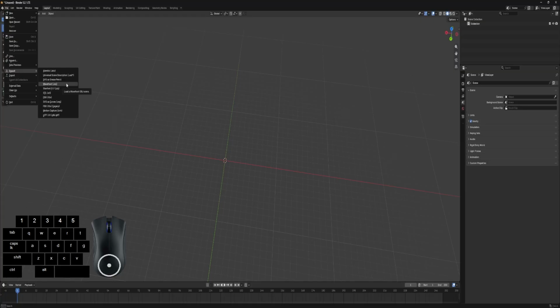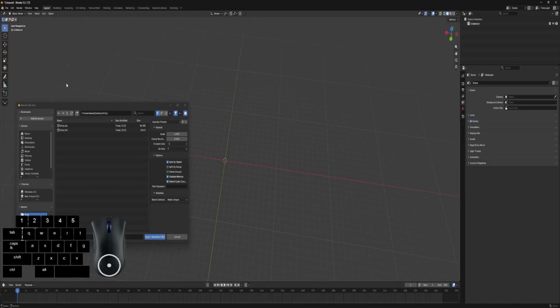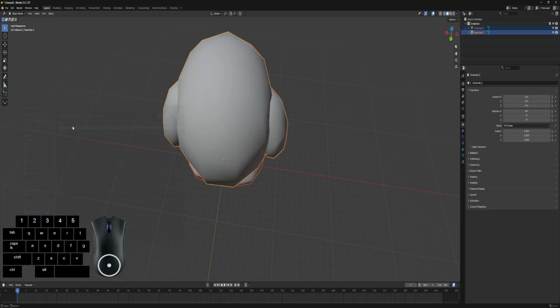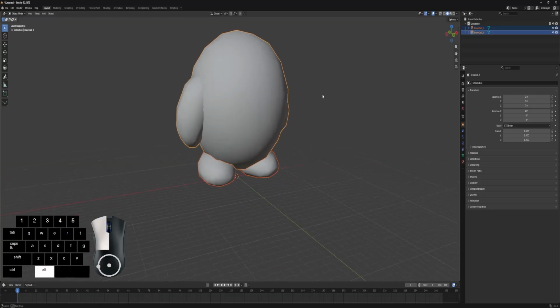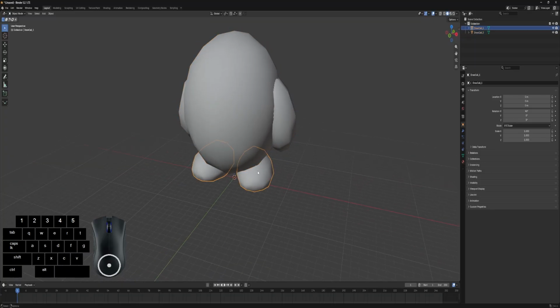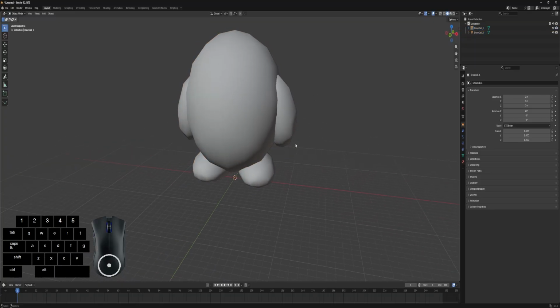I'm going to use Kirby as an example. So we're going to click on Import Wavefront OBJ. We're going to go kirby.obj. And there you go. We'll see that we've got Kirby in here, and the model's all there. It's all fine. It's obviously extracted from the model's resource, so it's very nice and dandy. But obviously, you'll notice Kirby is missing Kirby textures.